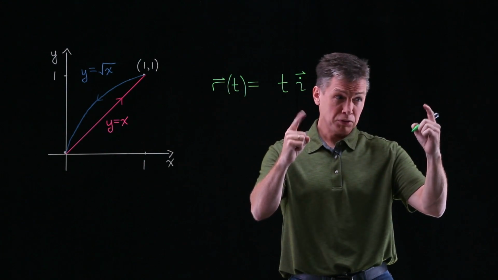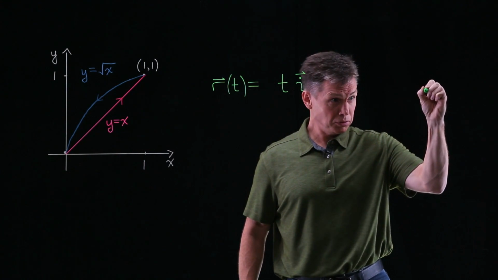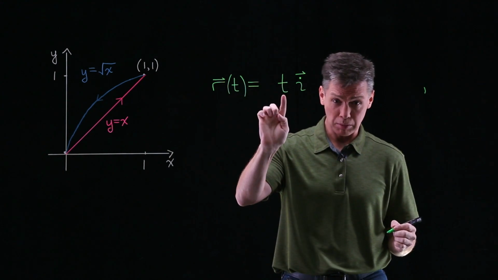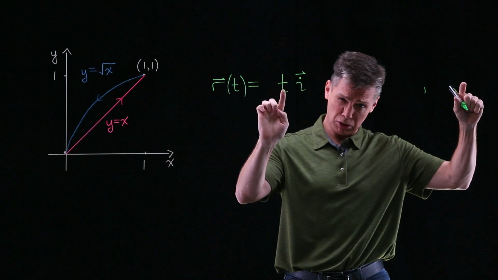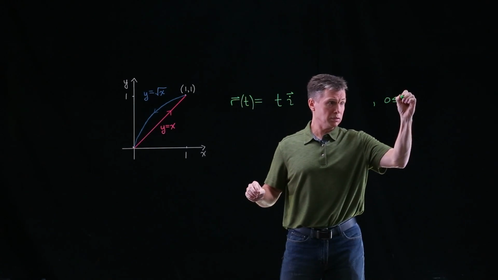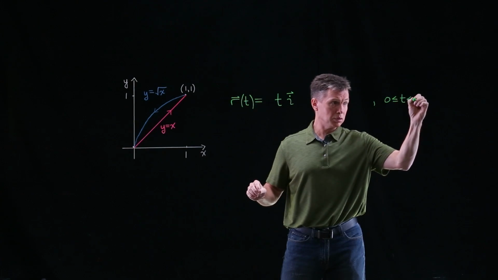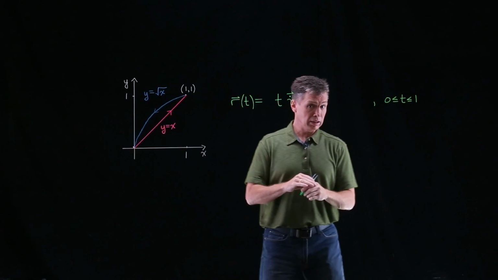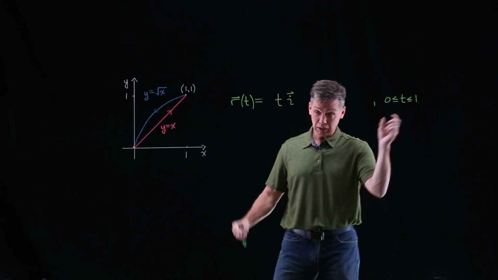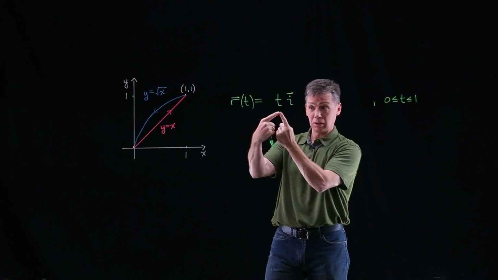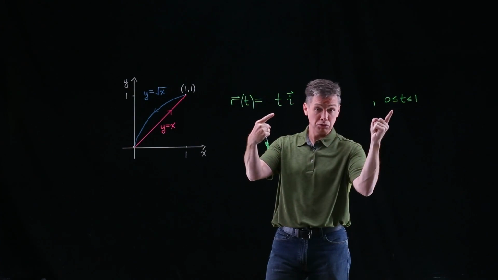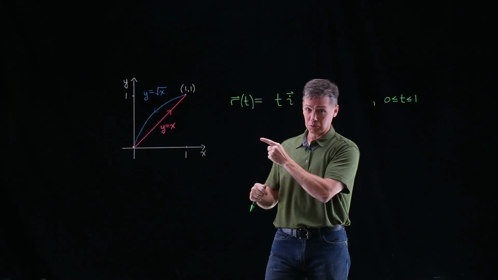But for my piecewise function, I want to have a statement about what that independent variable, the parameter, is doing. So this is one of your restricted domain statements over here. And I'm going to let t go from 0 to 1. I had to write that down as we're talking here because you need to know what t is doing in order for this to make sense to you, that x is now doing what we want it to do. t goes from 0 to 1, x goes from 0 to 1.